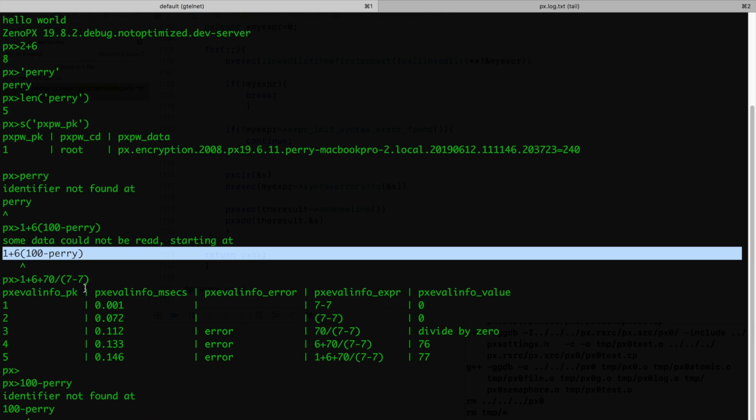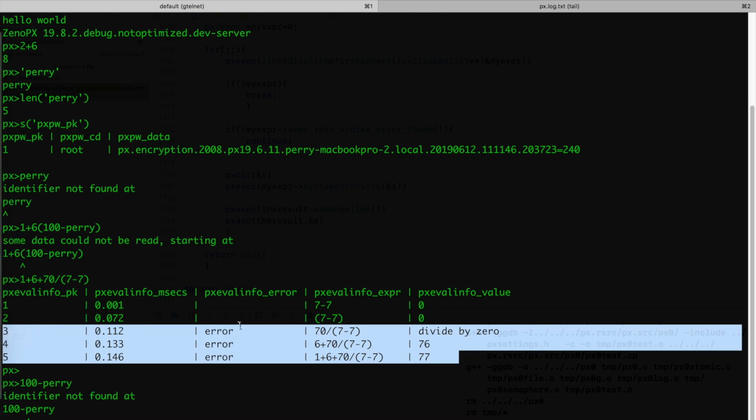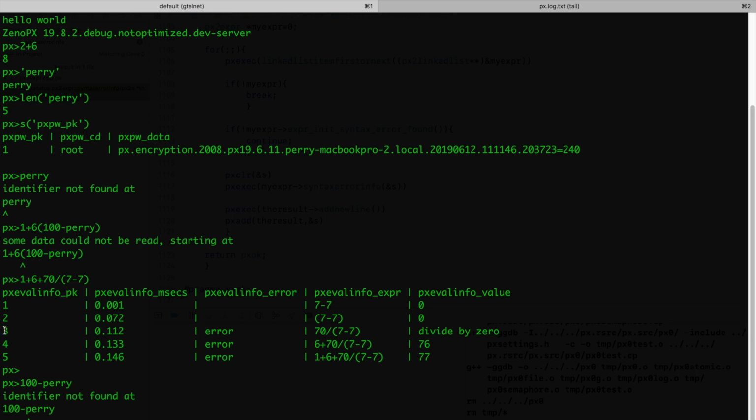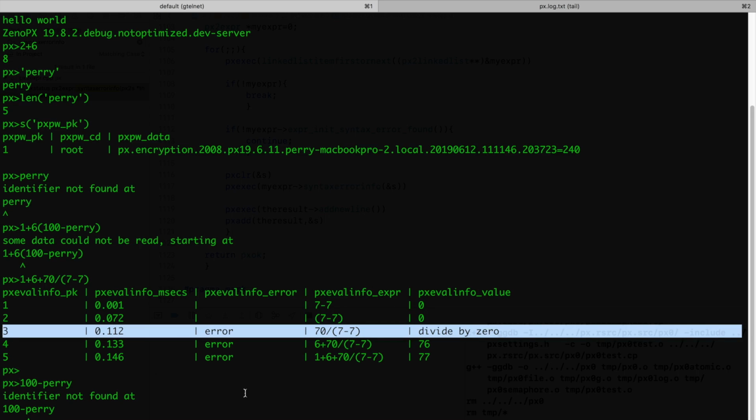For instance, I am quite satisfied with this output. 7 minus 7 equals 0. 7 minus 7 in between parentheses equals 0. That's okay. But 70 divided by 7 minus 7 in between parentheses is not okay. And there the error starts. You get? In a real life situation where a programmer has to debug a complicated expression, because expressions will become very complex in the end product.